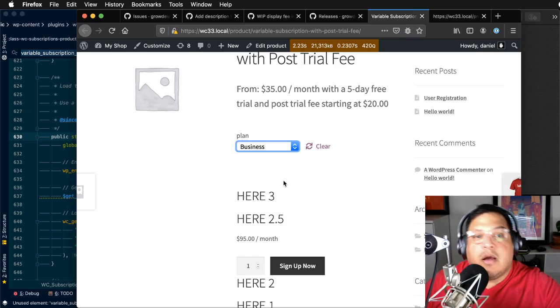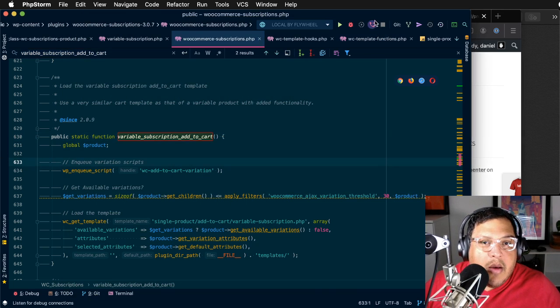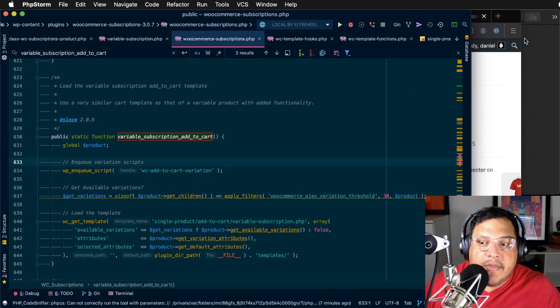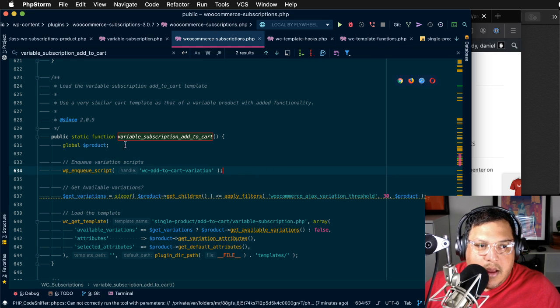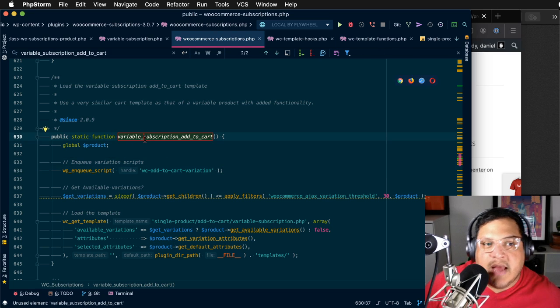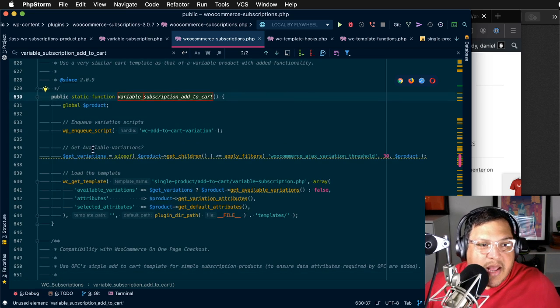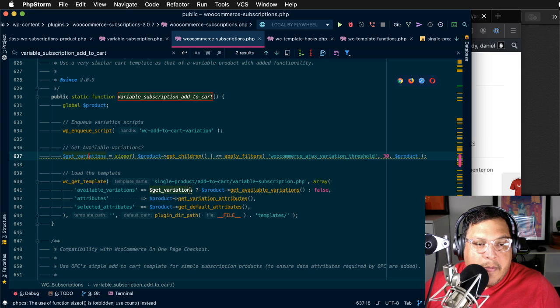So we just need to add on to that. So we found in Subscriptions the variable subscription add to cart, which will create this get variations string. And if it's true, then it will send product variations. If also send false, but we know that it's sending this.